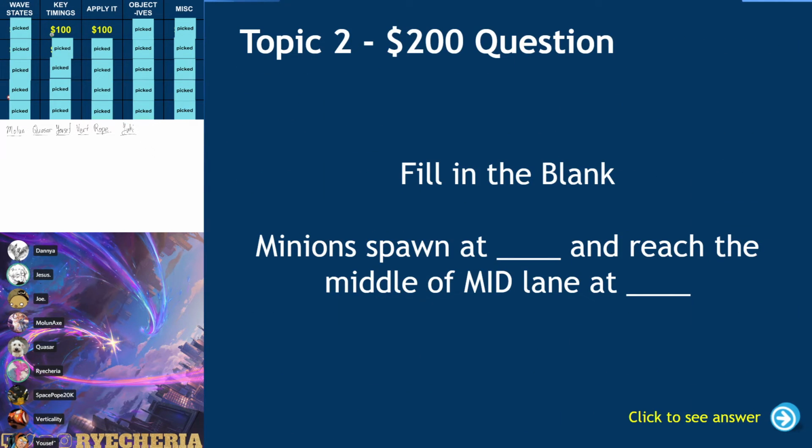Fill in the blank. Minions spawn at this point and reach the middle of the lane at. Yuki and Rope picked early. Minions spawn at 105 and they reach the center of mid lane at 125. You have 105 correct, but 128.